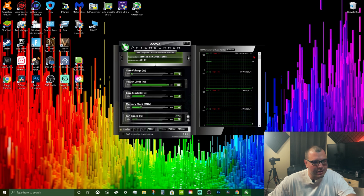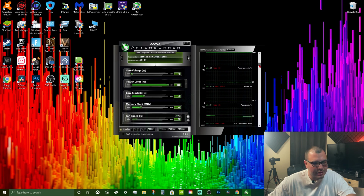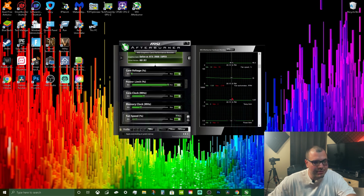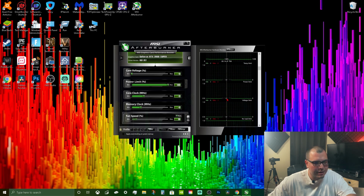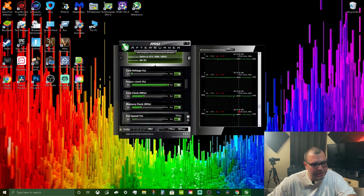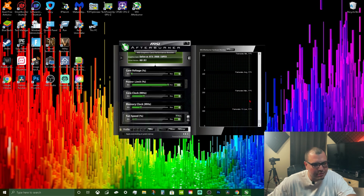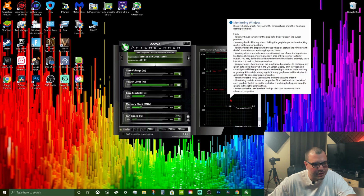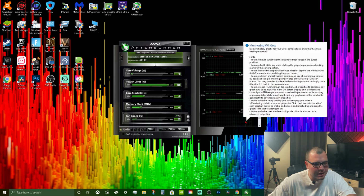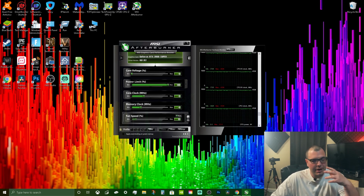You can see on the right hand side, it's got all these different graphs: memory usage, core clocks, power, fan speed, temp limit, voltage, CPU temperature for each CPU. You got so much stuff, right? RAM, frame rate 1% low, max frame rate, average, minimum. You got frame time, CPU power. There's just a ton of different things, right?